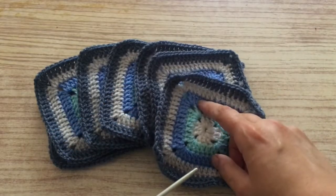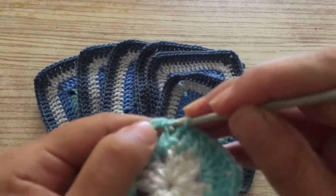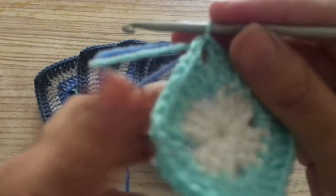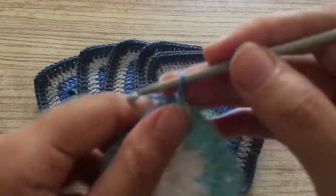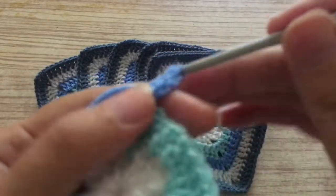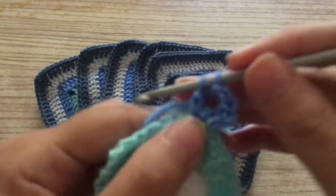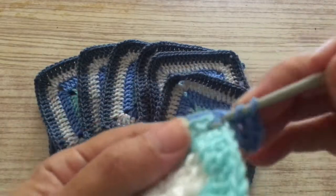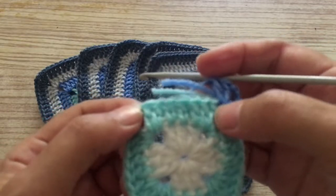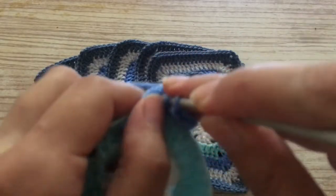Now we're going to start with this color. I cut the thread as always. We have to start from here always, so we go there with a slip stitch, and we're going to start with the other color. We're going to do the same. 3 chains, treble, here we are at the corner, 2 chains and another 2 trebles here, 1 and 2. Now we do a treble on each treble. Here we have 1, 2, 3, 4, 5, 6, 7. So we have to make 7 trebles.